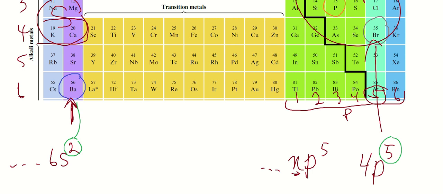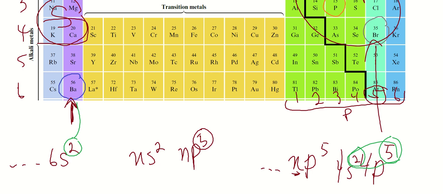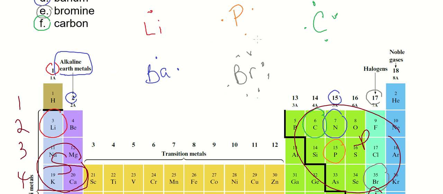So for bromine, it has 4s2 and then 4p5, making it 7. Okay, sorry about that. So all the halogens have a common electron configuration of ns2 np5. So let me slow down a little bit. So there's your 7 valence electrons for the halogens, 2 coming from the s, and then 5 coming from the p. All right, there are 7. Make that clear: 7 valence electrons.